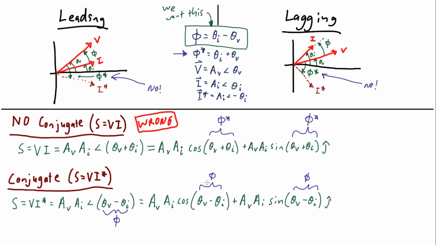There's nothing particularly profound here—we're just using a math tool. But this is why we use the conjugate. It gives us the difference between the two angles, what we were searching for from the very beginning.